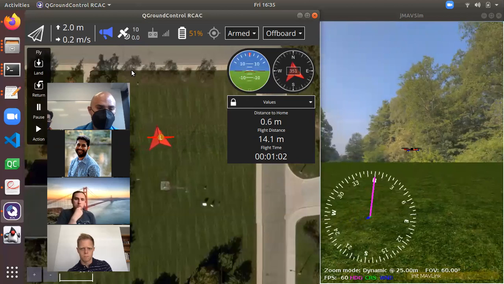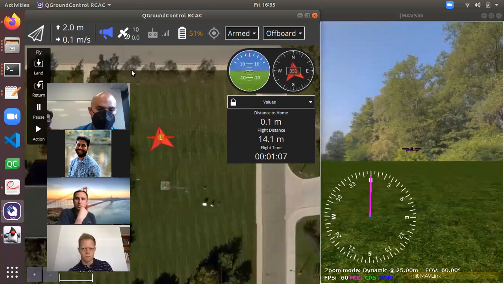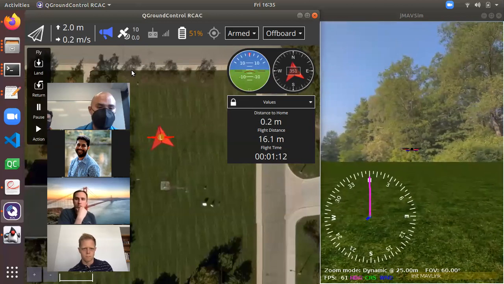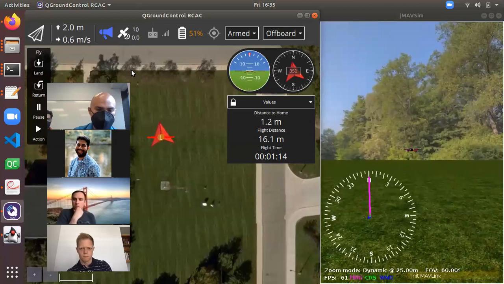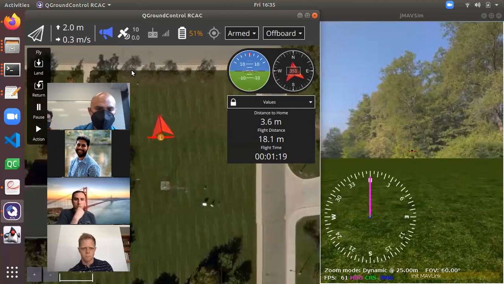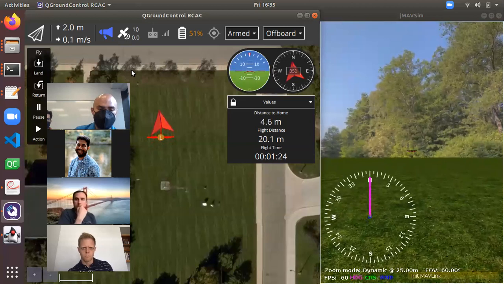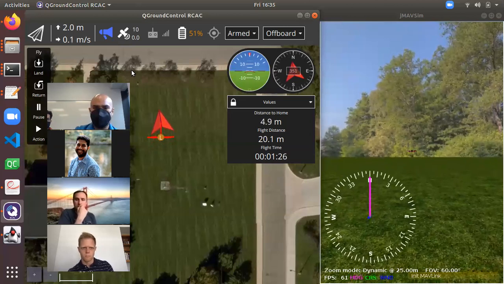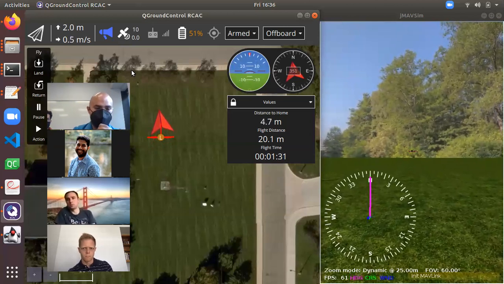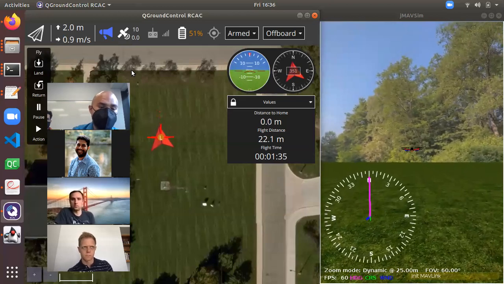So the filter makes sure that the change is not so big, because usually big changes in position setpoint cause that. So what we're doing is making sure that the setpoint you follow is, I don't know how to say this, but it's basically to make the trajectory you're trying to follow more feasible.